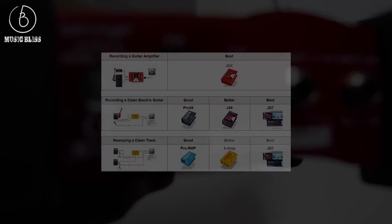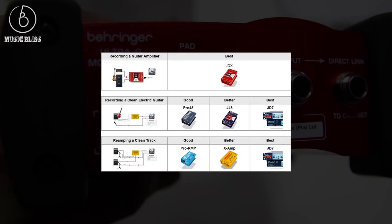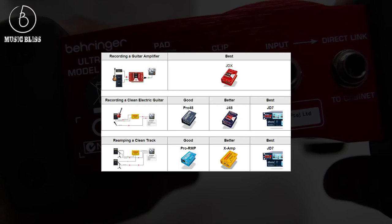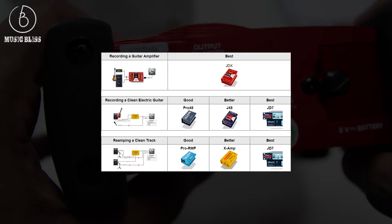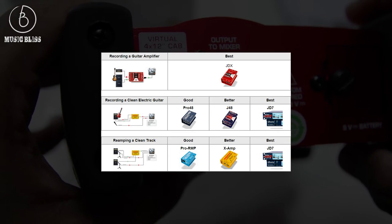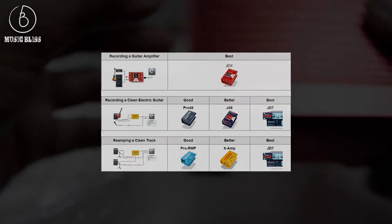In the case of electric guitars, if you are capturing the sound of the amplifier and loudspeaker, the JDX is particularly effective. Unlike a microphone that changes sound depending on positioning, the JDX will always sound the same as it is hardwired after the amp. Using a direct box before the amp — straight out of the guitar — will give you a clean guitar sound, usually for reamping. The Radial J48 has a 220K input impedance that makes it sound nice with magnetic pickups, and can be used with the X-amp for reamping.